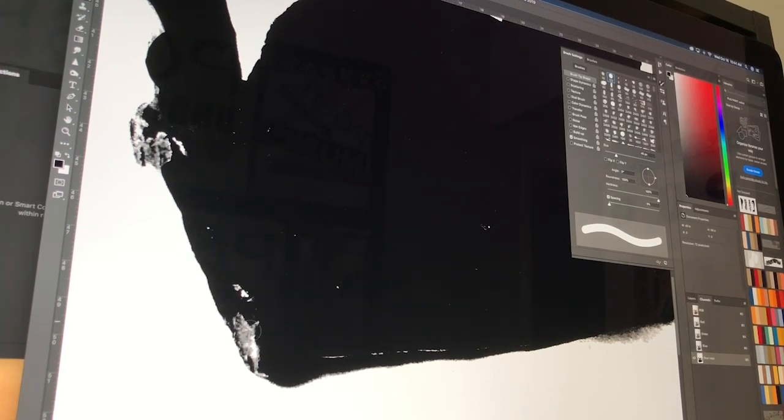Curves, you just have to click more often. Just click once, hold down Shift, and it makes a straight line from the last point where you clicked.